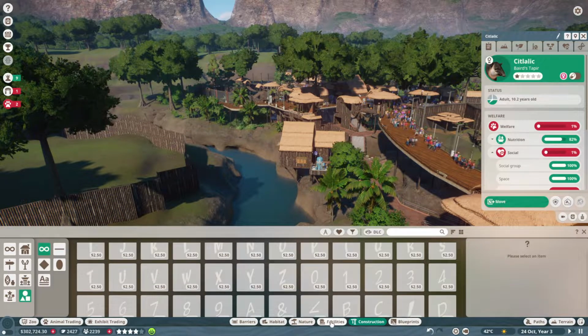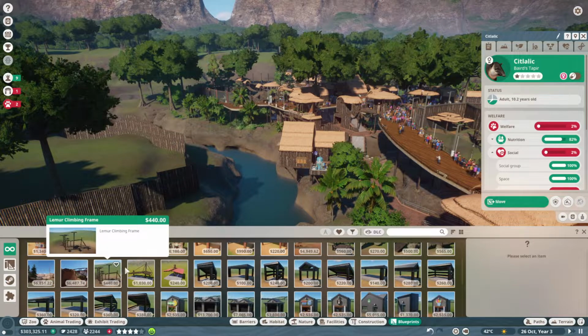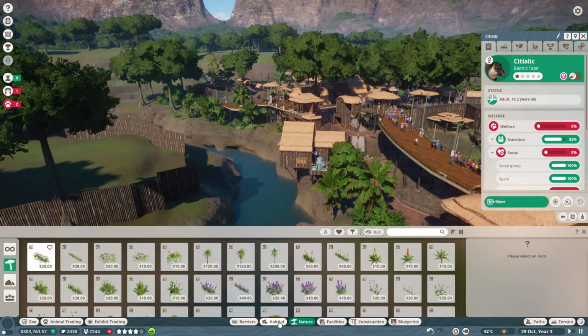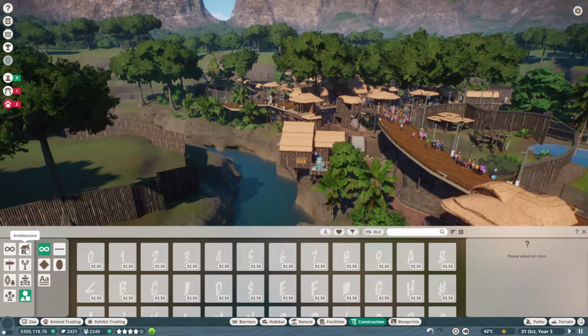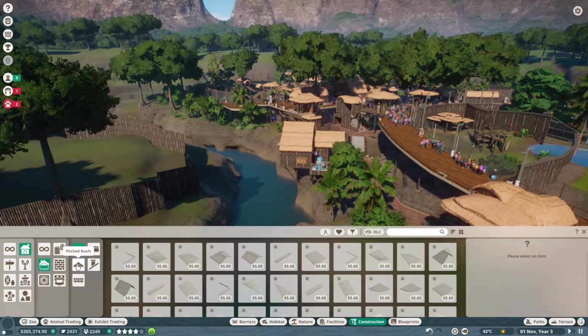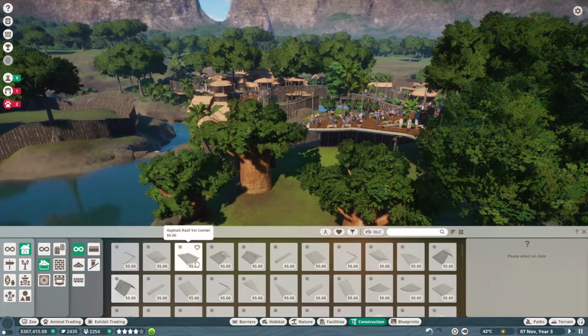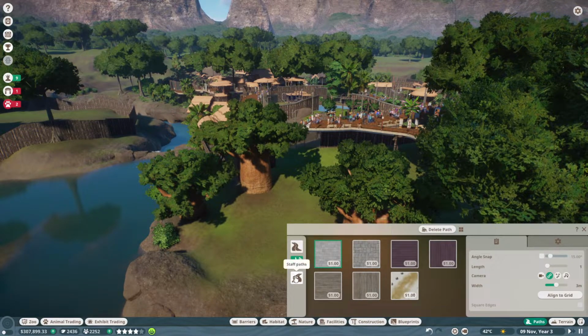How do you make bridges and blueprint? Habitat barriers, construction. Walls, lights, signs, props, special effects. Okay, I actually have no idea how to expand more area. I don't even know where. Oh, the pass is. Death.